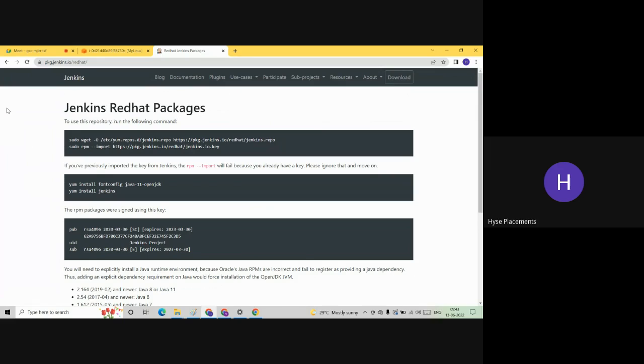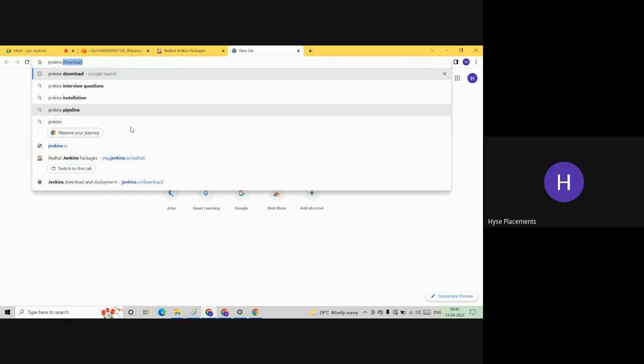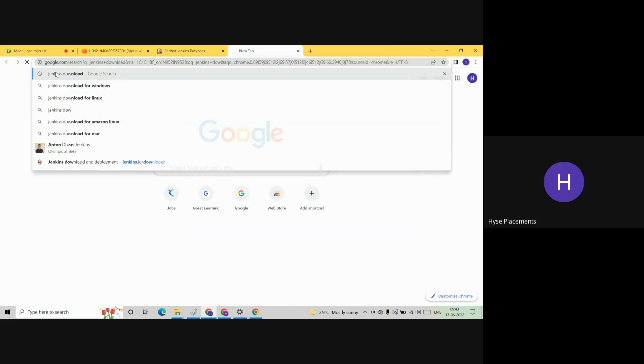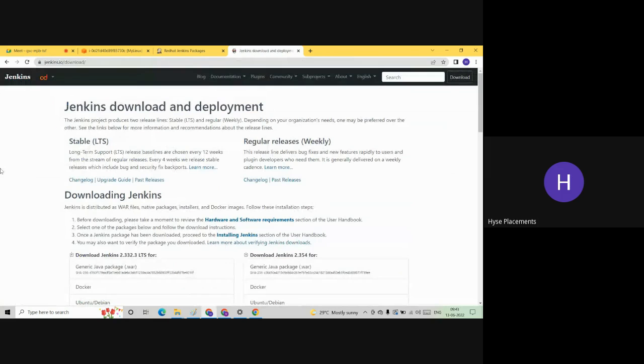After clicking the download option there, you have seen this wget with sudo. Sudo gives you the permissions to download. If you log in as a normal user, do you have all the permissions to perform whatever operations you want? No, right? So don't get confused, guys. If I want to download something, what will I do? Jenkins download, this I will type. If it is for Windows, what will happen? A package will get installed. Yes or no?